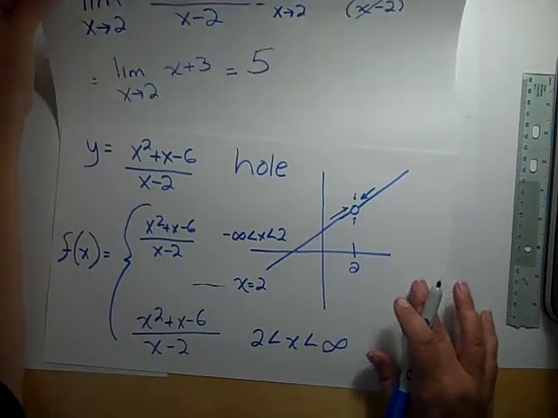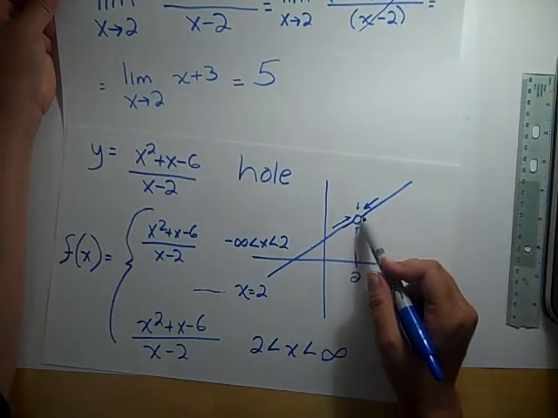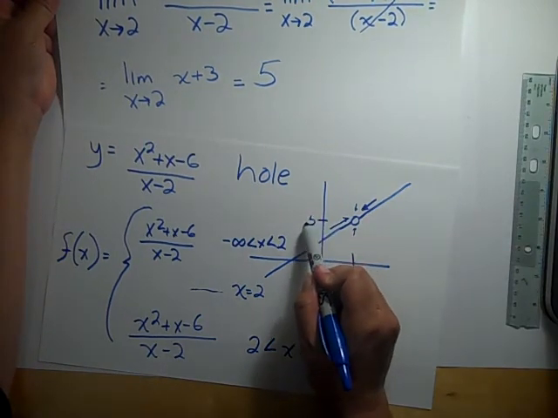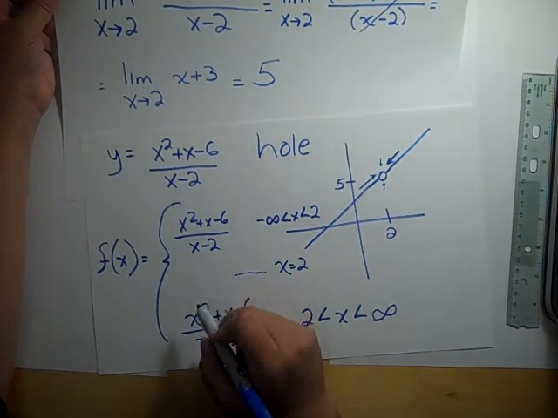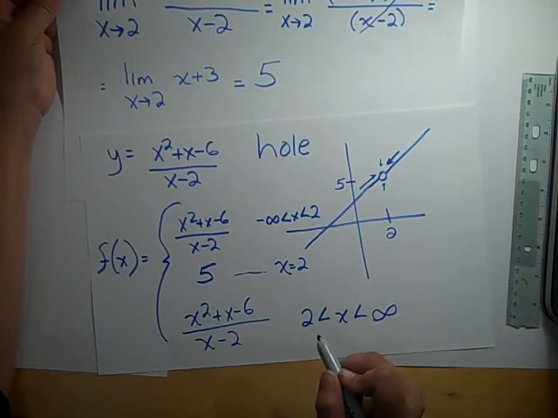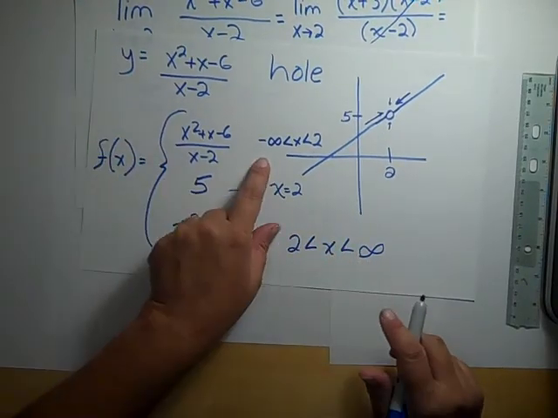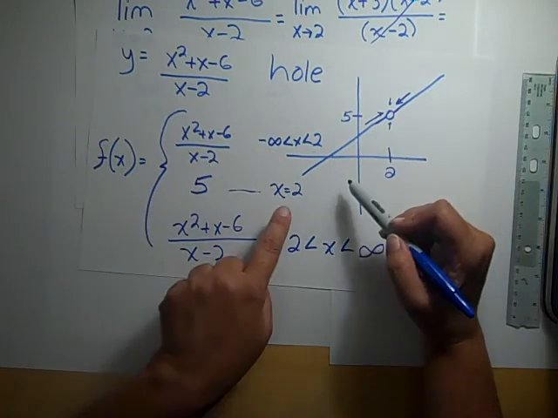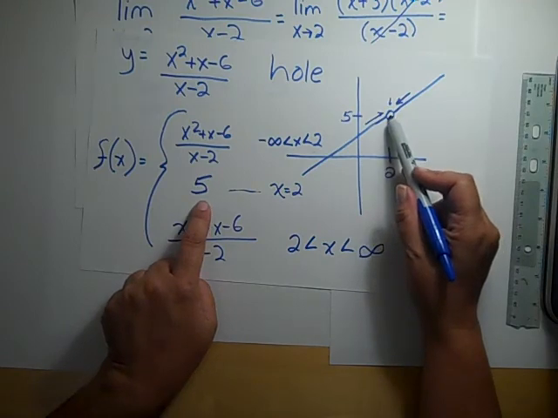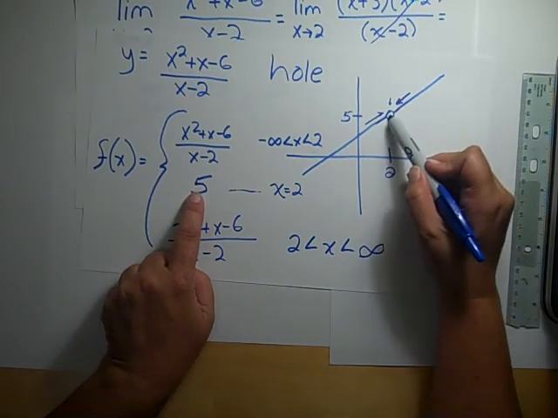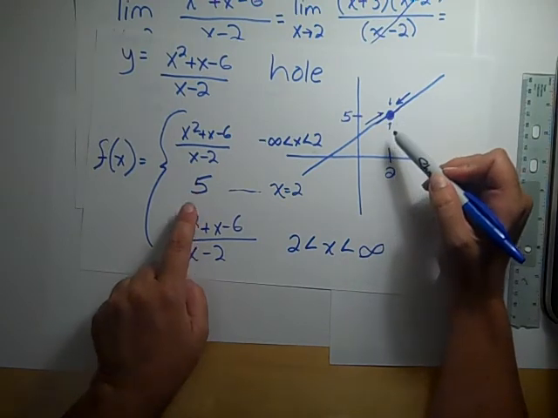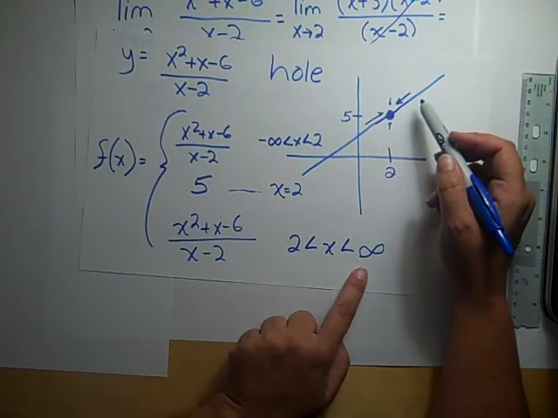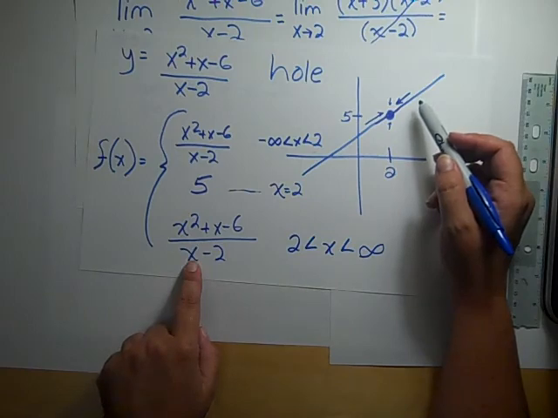Well, what this is saying is the limit as x goes towards 2 is 5. That's what this hole is. It's 5 in there. This is y equals 5 right here. So if we say right here, 5. So here's how our function works. If you're negative infinity up to 2, use this function. If you're at x equals 2, please just say that f of x equals 5. Here we go. And if you're bigger than 2 and going on to infinity, please use that function. So there we go.